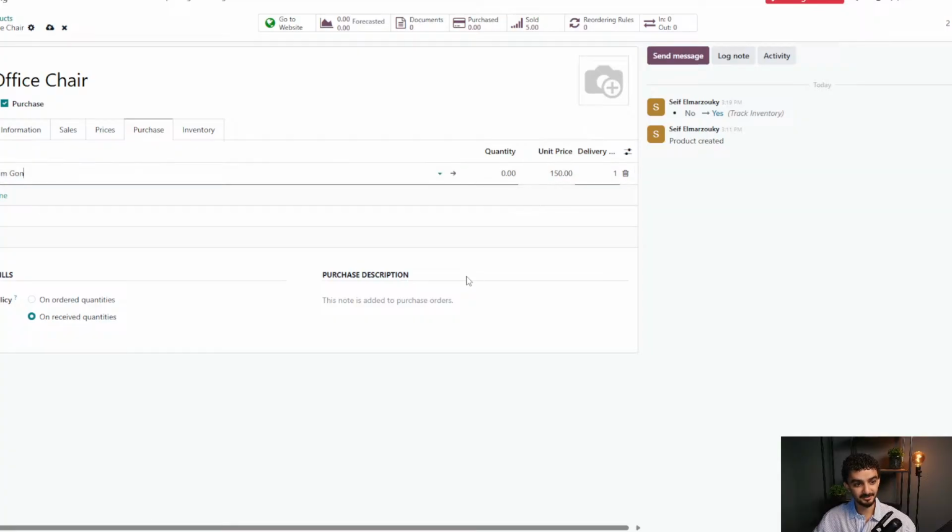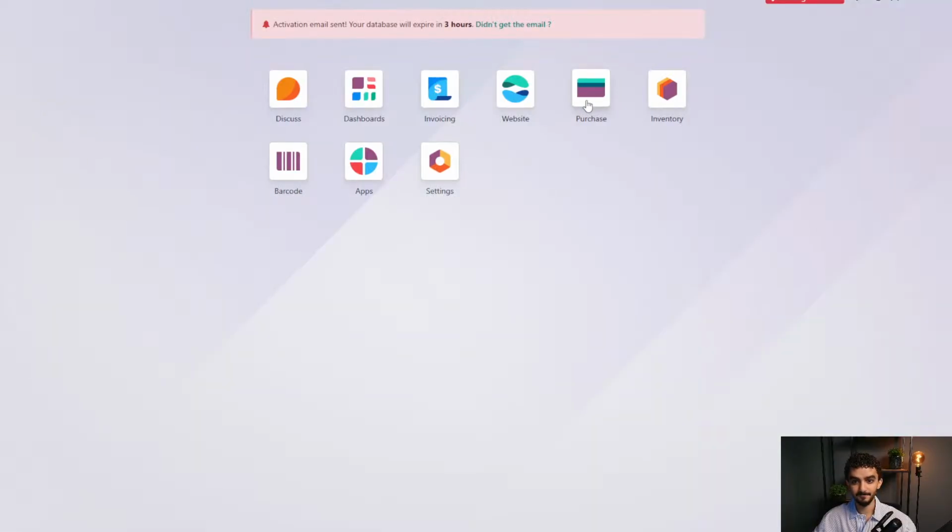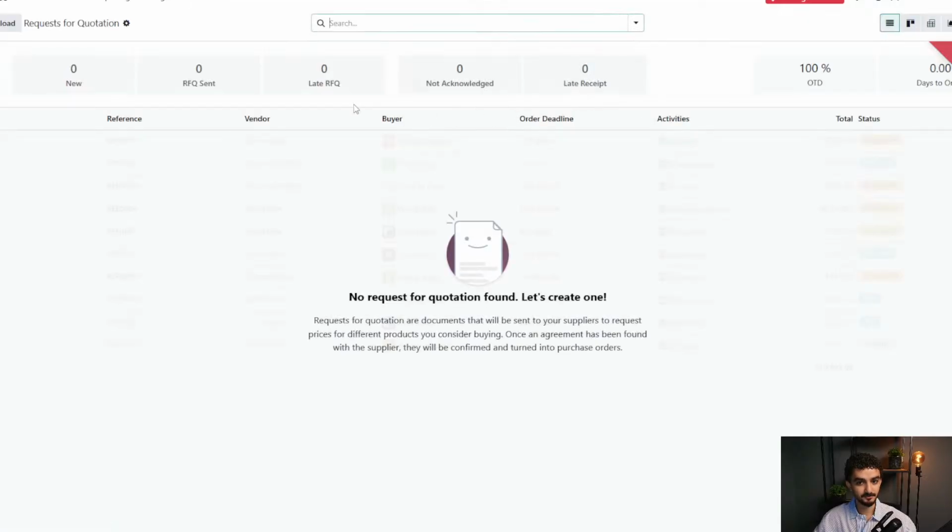Now, of course, it's going to take the cost price and we can select the quantity we want to purchase in. So now what I'm going to do, and a heads up Argentum, is I'm going to go ahead and ask to buy this office chair from you so I can then sell it to my customers. So I'm going to go take a look back, jump into purchase, and here I'm going to create a new purchase order, right? Or a draft purchase order, which is an RFQ.